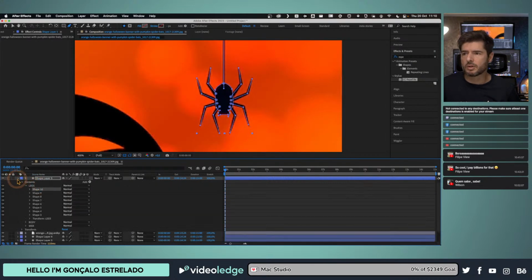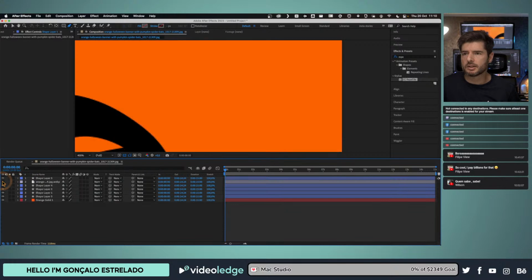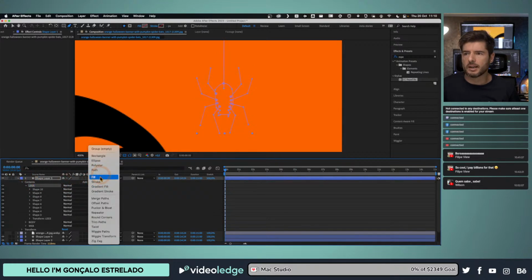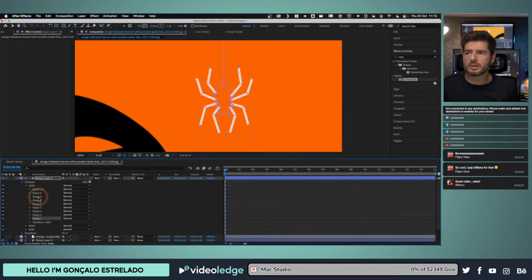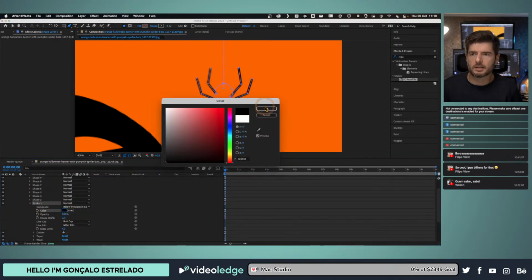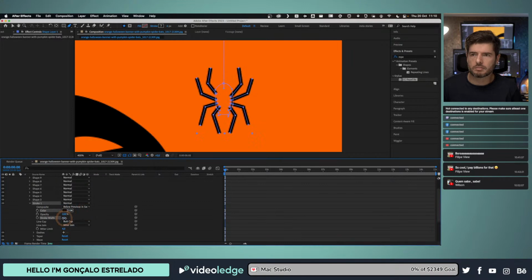We have to work on those legs. As you can see here, my shape doesn't have anything. So we'll add some stroke. And on the stroke, I'll use black. I'll use a little longer and go to the taper and start length. No, it's fine. The end length is smaller.